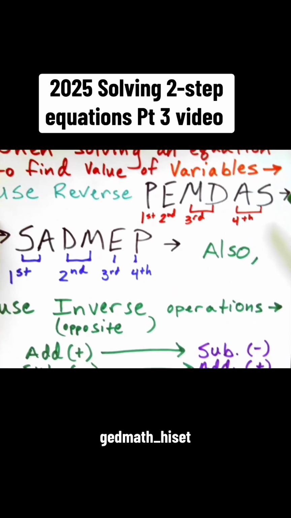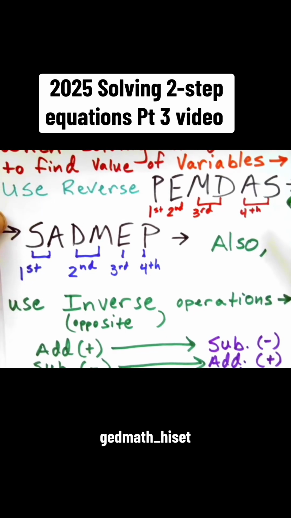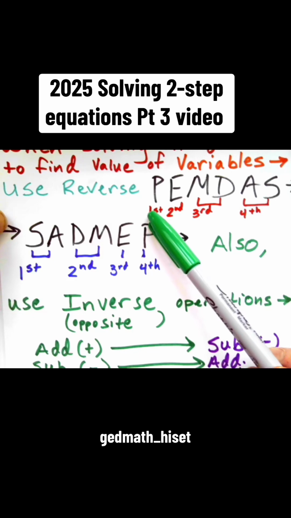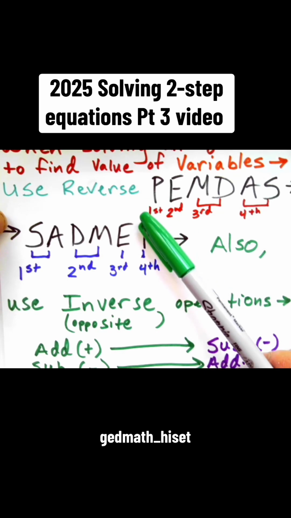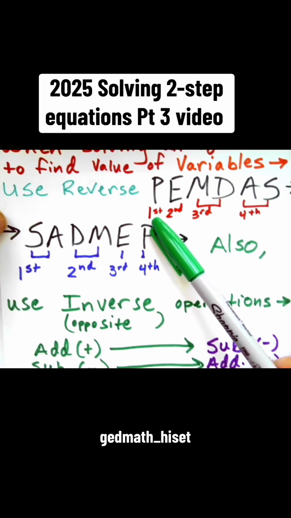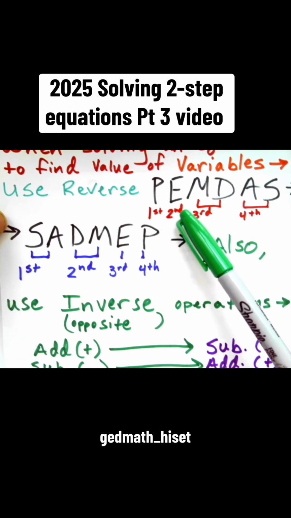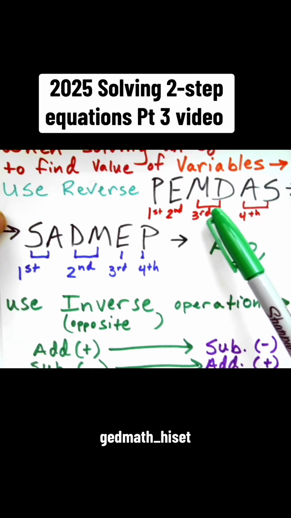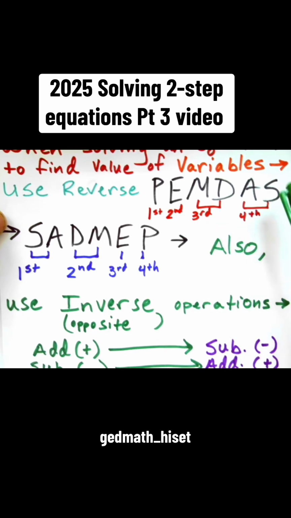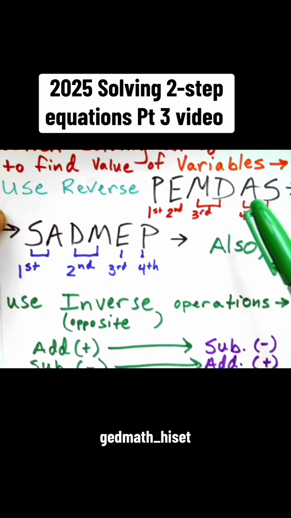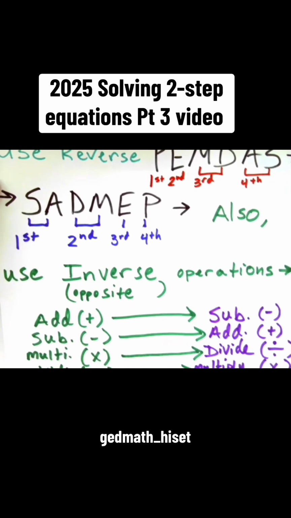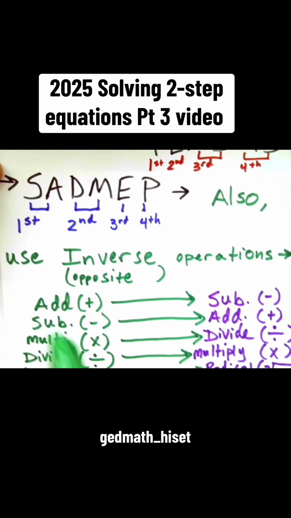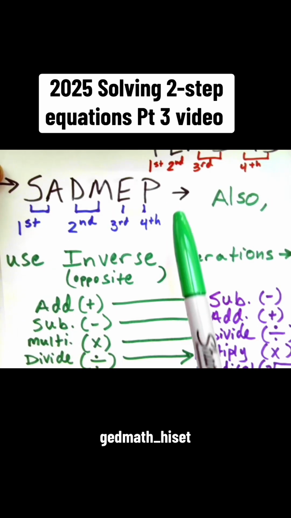Now, if you are looking to simplify or to check your answers, you are going to use the PEMDAS order of operations. You're going to work on your parentheses first, simplify those first. You're going to simplify the exponents next. Then you would multiply and divide. And finally, you would add and subtract. Again, that's for simplifying. And I go over this when we check our answers as well. But when you're solving for a variable, you want to use that reverse order.